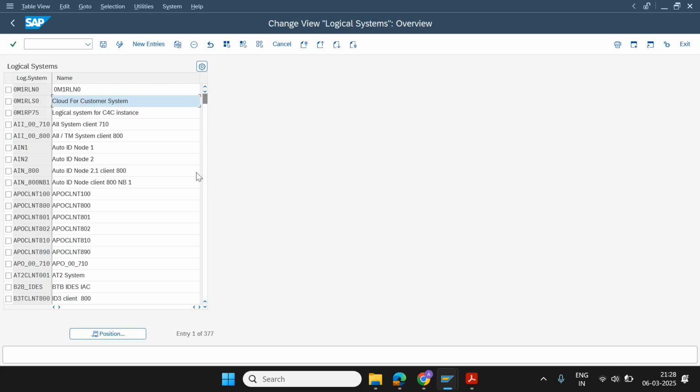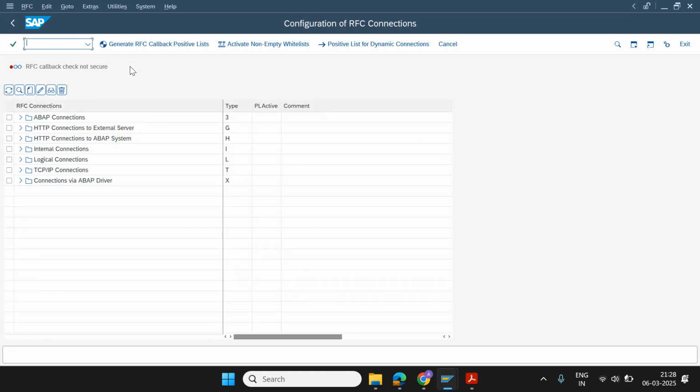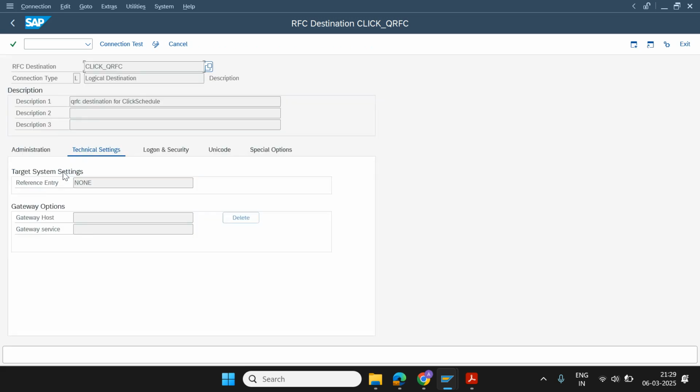Once it is done, we go to SM59, where we will create the logical system and its configuration, everything.